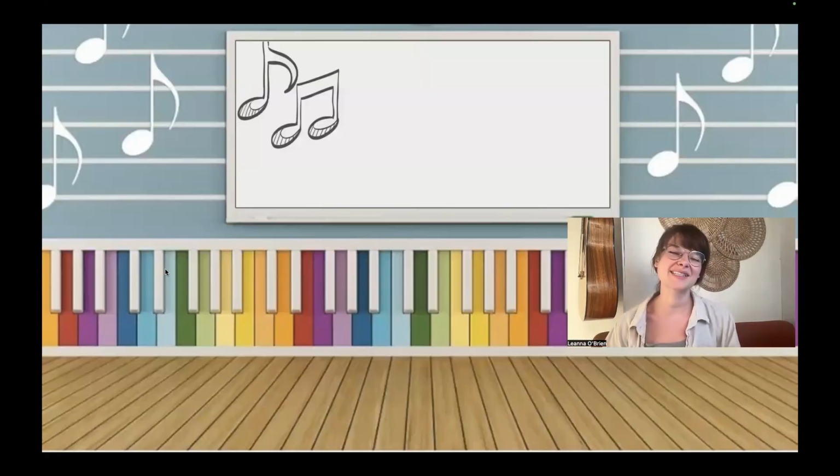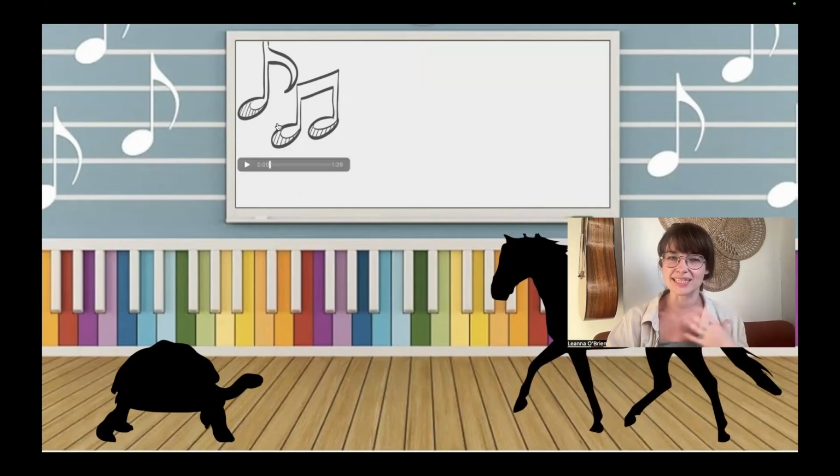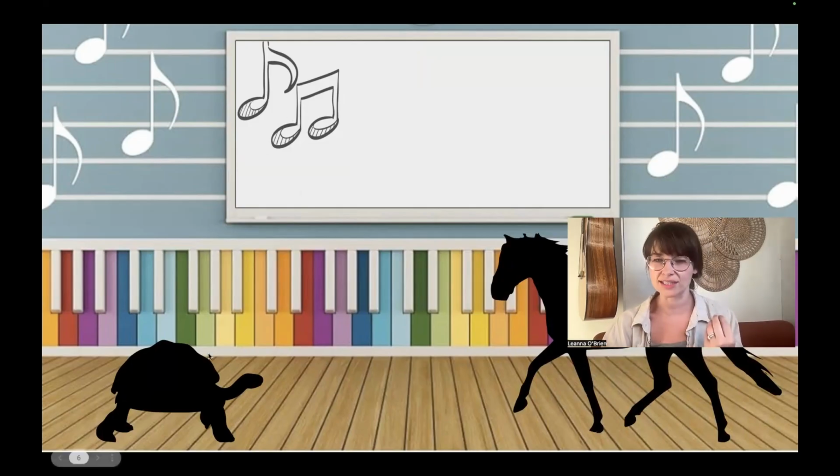And that's going to keep on coming up along with different ways to do it. This next one is just a way to get your students listening for the different animals in Carnival of the Animals, but also moving to it. So maybe your sub is asking, "All right, guys, let's take a listen. Does this song, which we're going to click on these music notes up here to listen to, sound more like a tortoise or a horse? You choose, and then use your body to show me how a tortoise or a horse would dance."